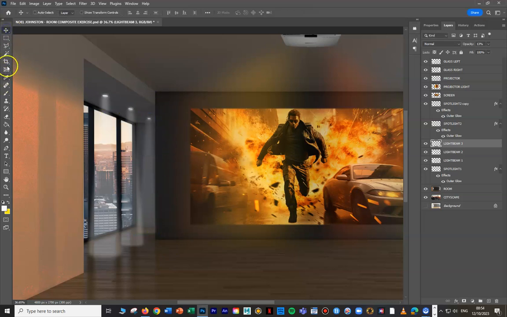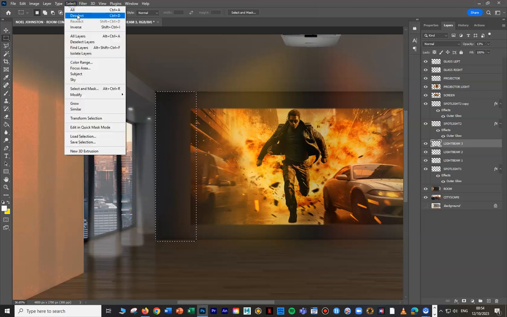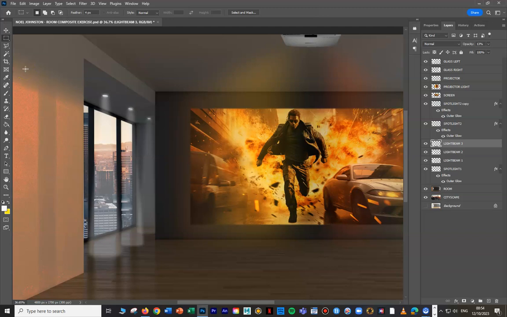So all I have to do at that stage is just drag a rectangular marquee down here, and any of the light that's bleeding in, just delete. Select and deselect. So there you go. So that's the 3 lights in the hallway. Now I can adjust the transparency of them to make them a bit more realistic if I want.